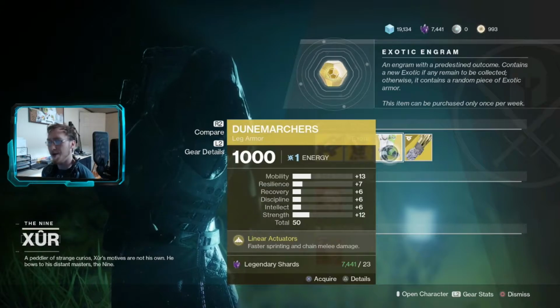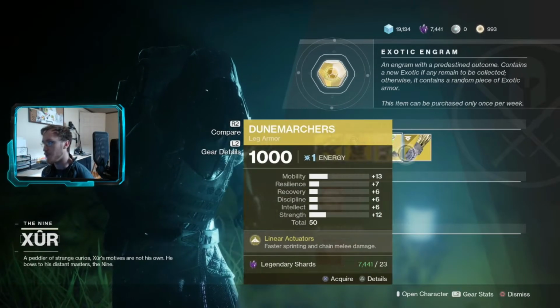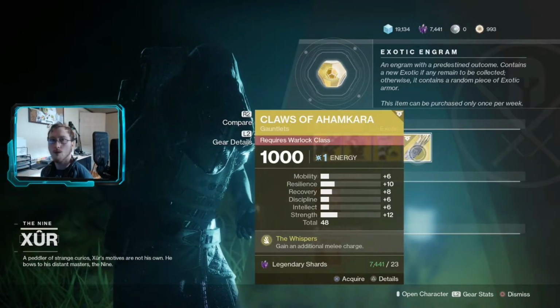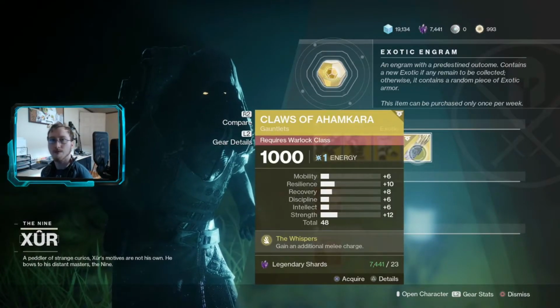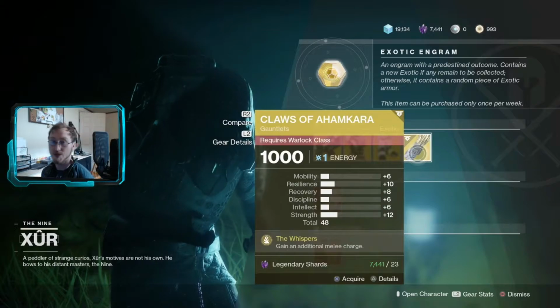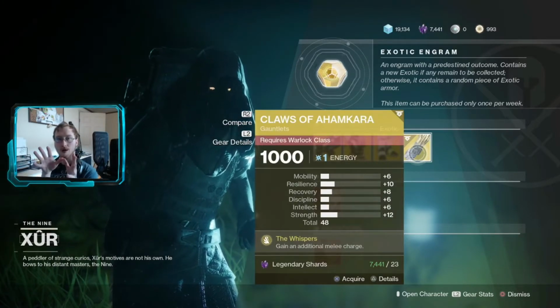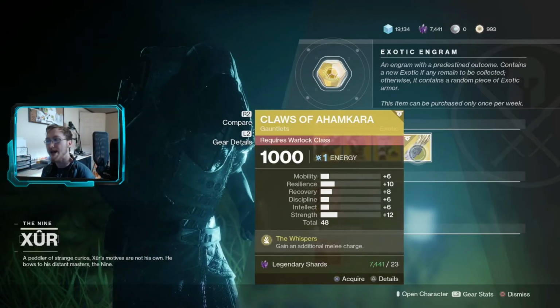Next up, Dune Marchers. Faster sprint and chain melee damage. These are actually pretty decent as well. And the Claws of Ahimkara gain an additional melee charge for the Warlocks. And Warlocks melees have always been broken. And I also love the solar melee now that it throws out that little fireball and the 3 fireballs track to a person. That actually is useful.